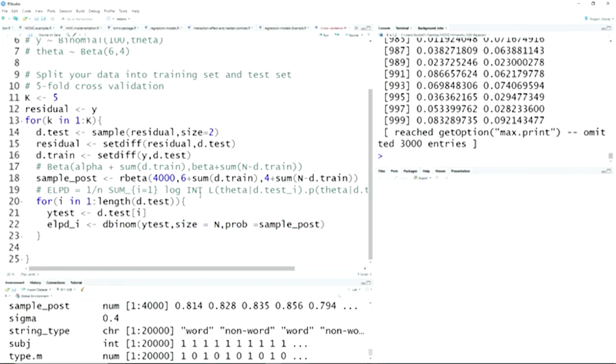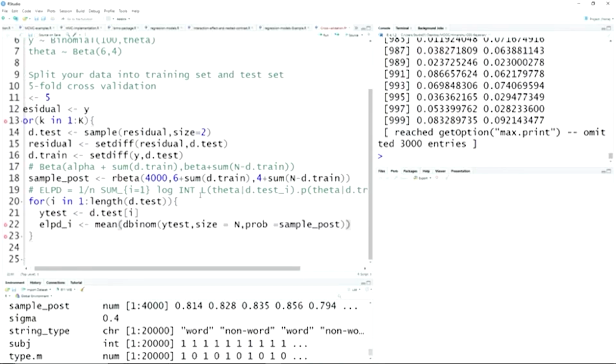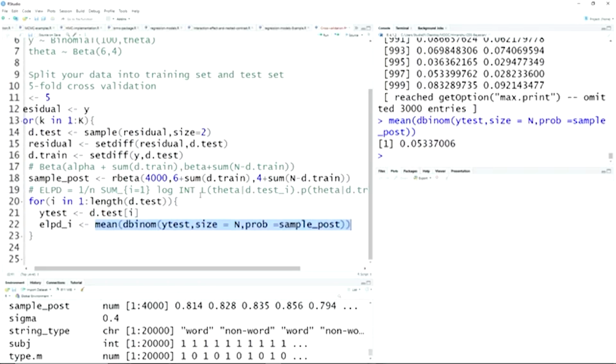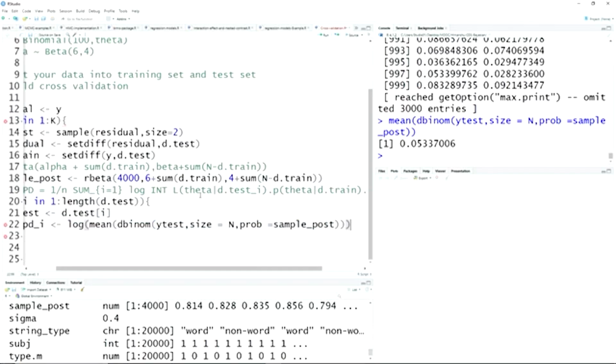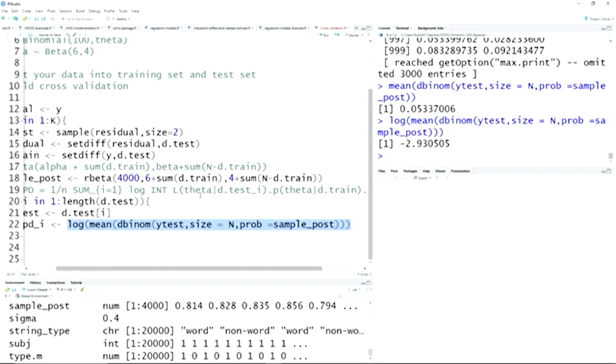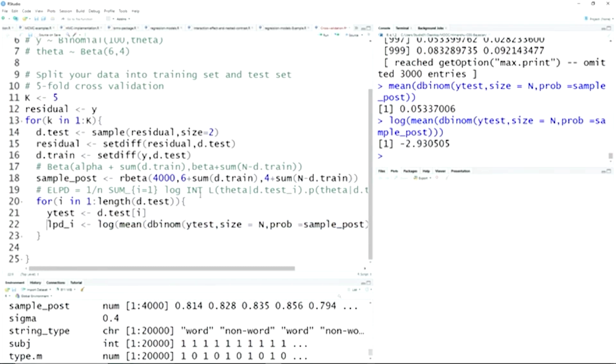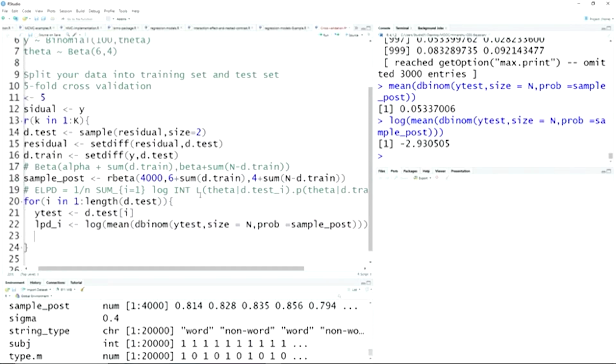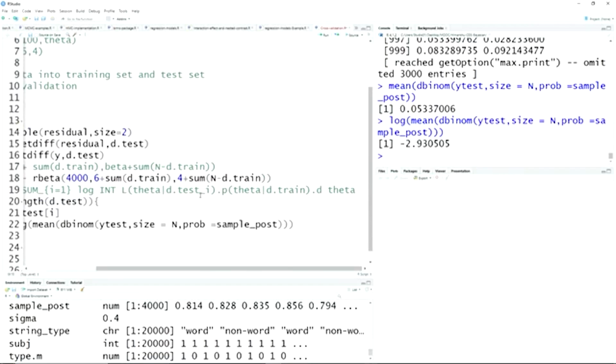So now you can take its mean value. So that will give you expected predictive density of the model, right? So it will look like this. Okay. And then you can take its log to get log predictive density for the ith sample. Okay, I should call it LPD, not ELPD, because ELPD will be expected LPD when you do this thing across all data points. So this is for just a single data point for now, right?